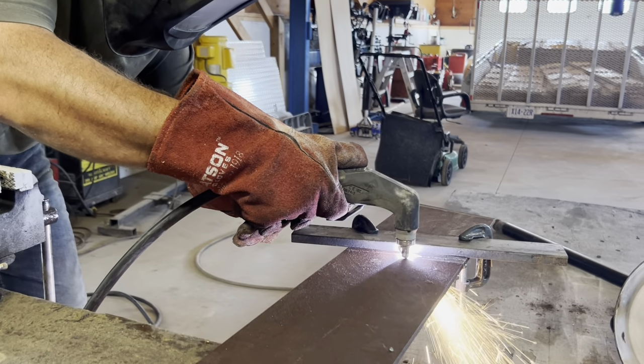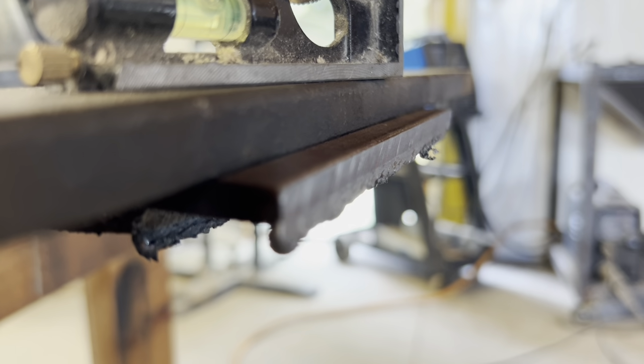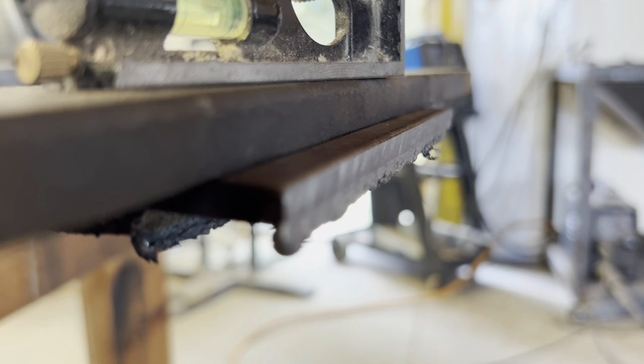So I'm starting to get the hang of this plasma cutter thing. First couple cuts, I think I was going too fast and they end up blowing out on an angle. This one here is nice and straight and true. So I gotta clean that slag off.